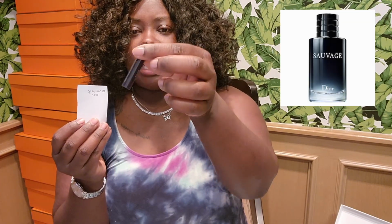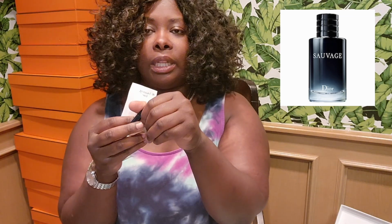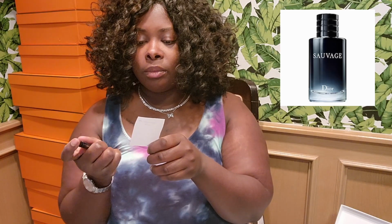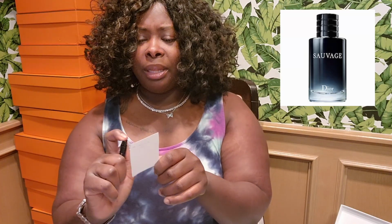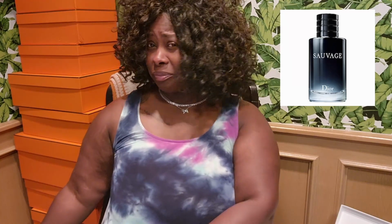Sauvage. Y'all, I probably should have looked that up. But this actually came as a little sample. And it's the Dior, whatever, Elixir. Y'all see the name. Dang, don't judge me. All right, I think this might be like a men's cologne, so. Ooh. Oh, this is mean.